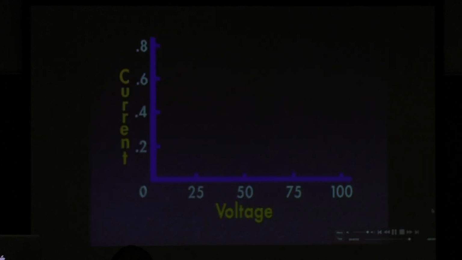This graph shows the amount of current that flows through each bulb as the voltage is increased. The resistance of the tungsten bulb increases with increasing temperature, but the resistance of the carbon bulb decreases with increasing temperature. That's what he was going to say. But I wanted to stop on that one.